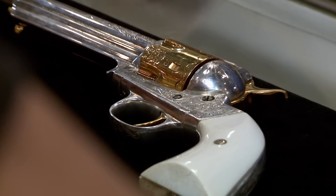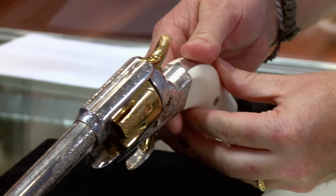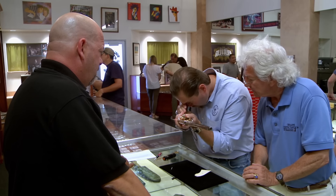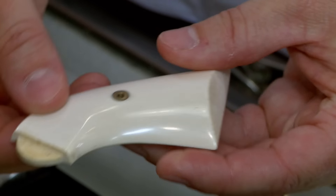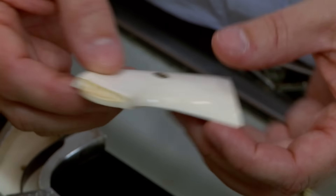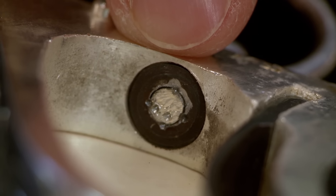So is it factory or is it not factory? That's my big question. If you don't mind, I'd like to take the grips off — I want to discern how old this work is. Right down here is where the serial number is: 1591. This would place the year of manufacture probably around 1893–94, which is good. One of the negatives I'm seeing is that this looks really new and untouched. All the real ones have discoloration — this looks like it could have been put on there two weeks ago. The lanyard right there — it's all very fresh metal. There's no age to it whatsoever.